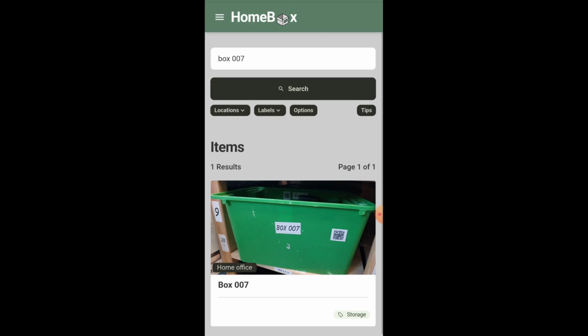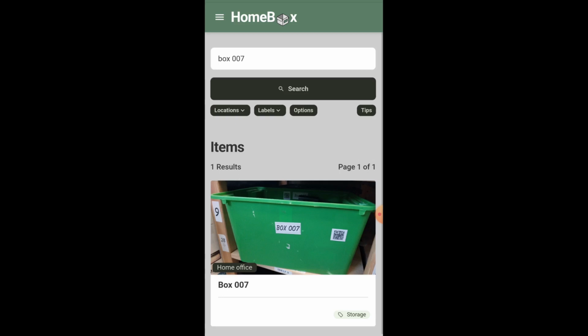Today, I want to do a quick video showing how easy it is to create NFC tags and use them if you are already using Homebox open source inventory manager, whether you're a small business or a personal user. It's a really great software that can really help you to get organized. It's totally open source and it's self-hostable as well.